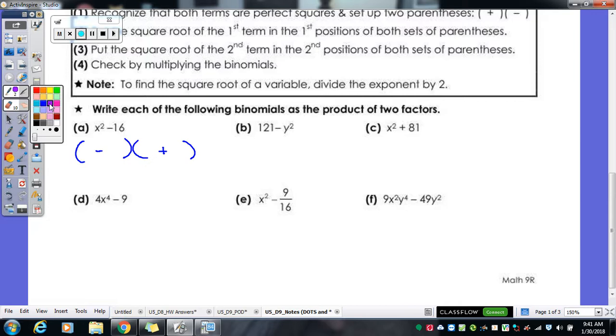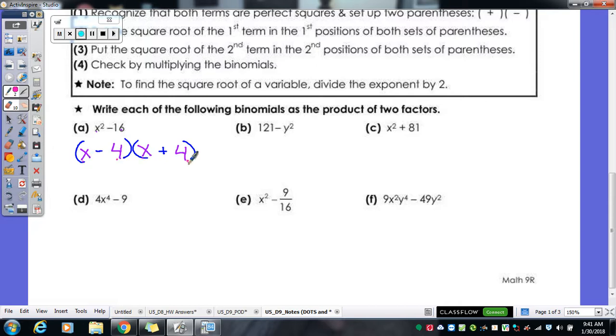So then you look at your first term. What multiplies to give us x squared? So x and x. And then what multiplies to give us 16, but it has to be the same number? 4 and 4. And that is exactly what it should look like. Your first terms in your parentheses are the same, both x's. Your last terms are the same, both 4's.